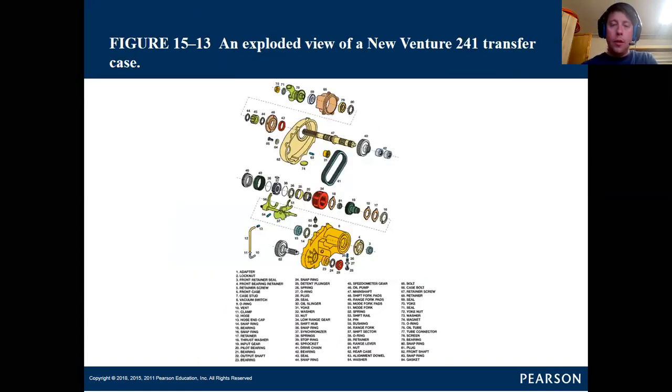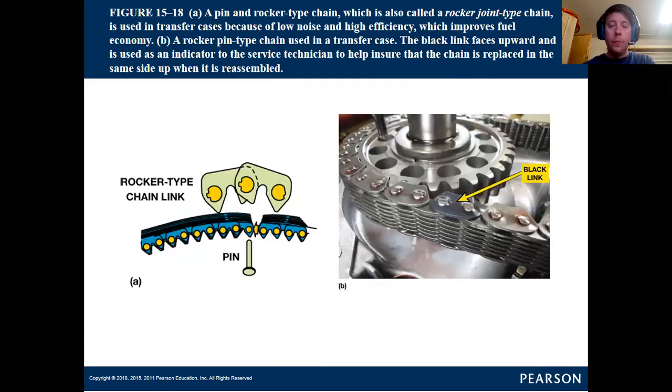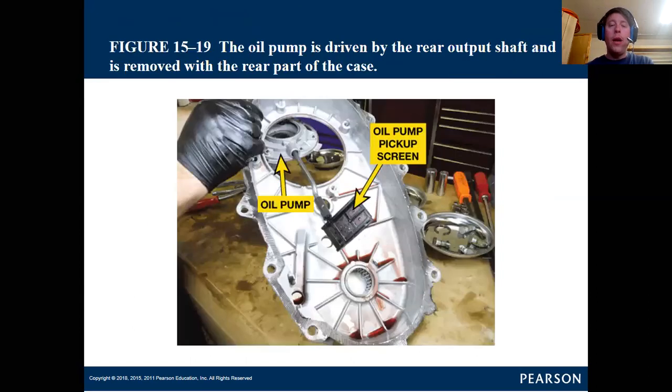So, typical layout of componentry in a transfer case. The textbook has like 4 or 5 different pictures. Go through those and have a look. A lot of you already got through transfer cases, which is good. I'm glad we got through that part at least, so you have an understanding of how these pieces go together with the chains, the gears, and all that stuff. So I'm going to kind of skip through this just a little bit because we've already done it in lab.